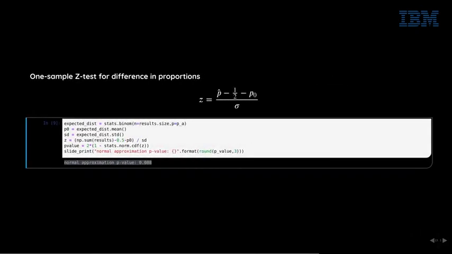If the number of visitors increases beyond a few thousand, it becomes reasonable to use a normal distribution to approximate the estimated proportion. The test statistic in this case is a z-score, shown by the formula above. The numerator is the difference between our estimated conversion rate and the baseline. The 1/2 is additionally subtracted as a continuity correction. This is necessary when we approximate discrete distributions with continuous ones. The denominator is the estimate for the standard deviation. We see that the p-value is similar to the exact test in this case.